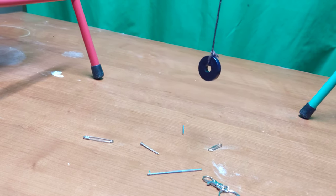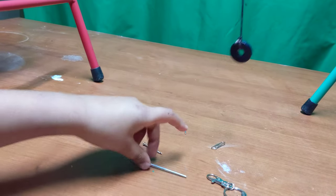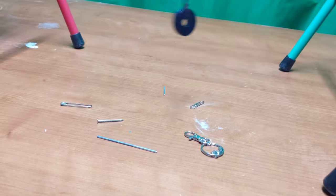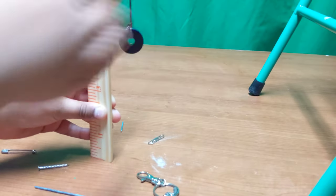So like I said, it's not attracting because we have a magnet here and it's trying to attract these metal pieces. And like I said, it's hung by a pendulum here with these two chairs. So let's get it back here. As you see, the magnet is not attracting the metal pieces. We'll see how high it is. It's right now about 5 inches.